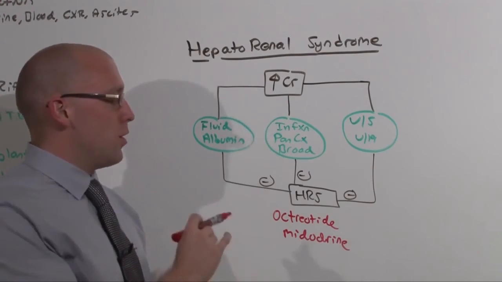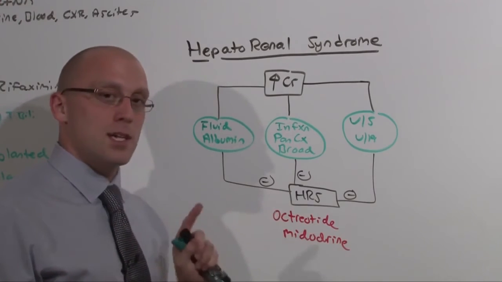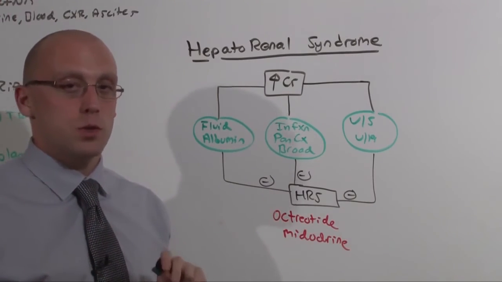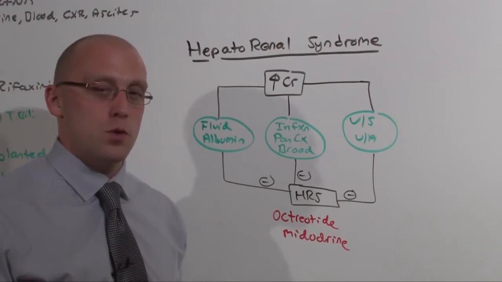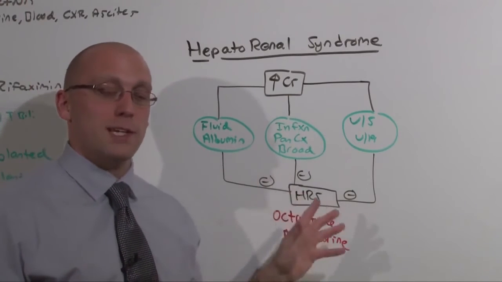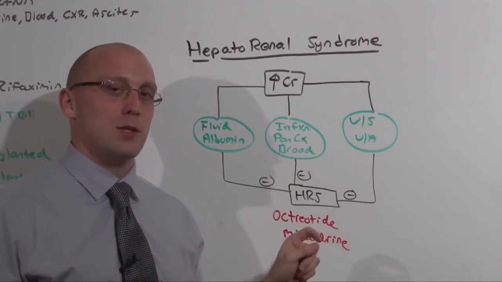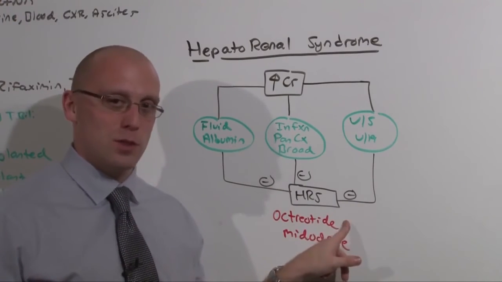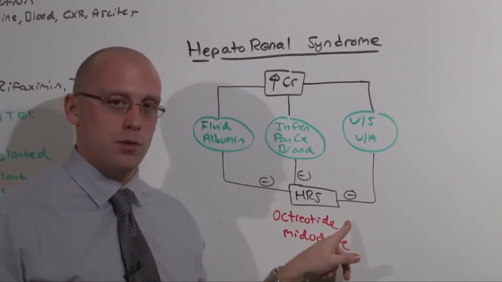If you have ruled out everything else and you've gotten into the category of hepatorenal syndrome, but it does not specifically meet hepatorenal syndrome type 1, it is by default hepatorenal syndrome type 2. So let me say that again. Hepatorenal syndrome in general is a diagnosis of exclusion. Hepatorenal syndrome type 2 is a diagnosis of exclusion within the diagnosis of exclusion if it doesn't meet the criteria of hepatorenal syndrome type 1.